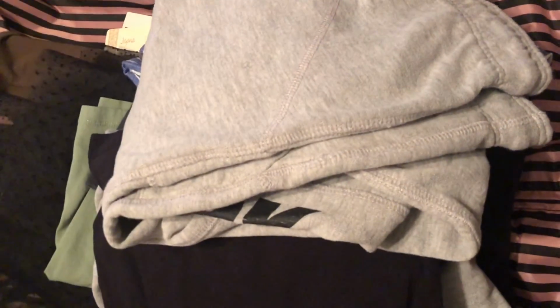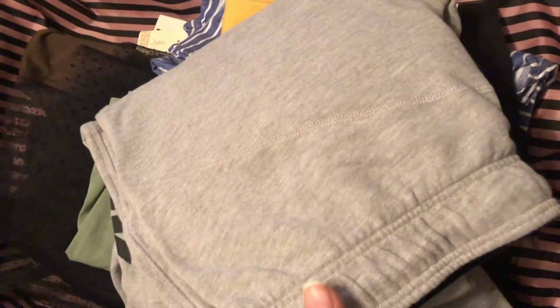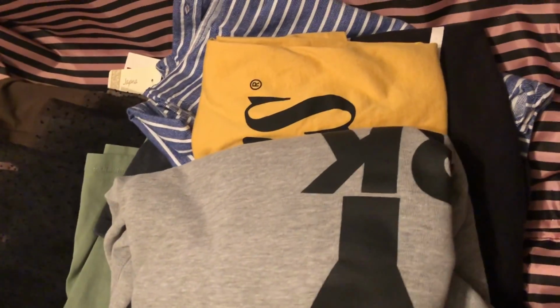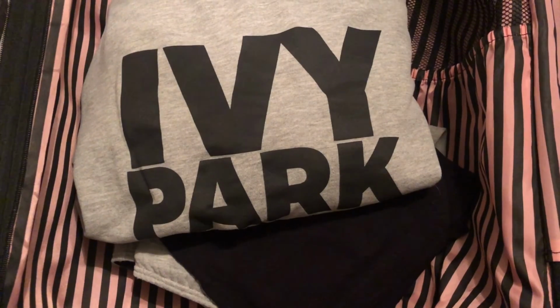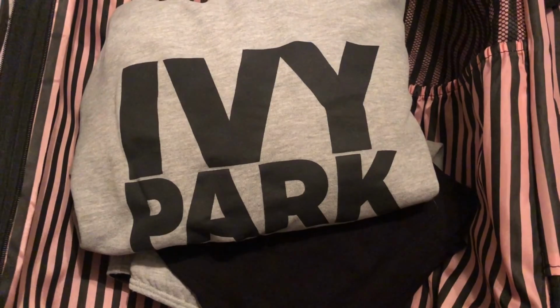When it comes to packing, I like to go ahead and pack the clothes that I'm going to wear either down or back to and from where I'm going. So it's usually pretty cold on planes. I like to be really comfortable. I always pack sweatpants, and I always pack a shirt to go with the sweatpants. And then I have this nice Ivy Park hoodie that I'm going to also layer with as well. And by the way, I know you're probably like, is she about to pack that big bulky sweatsuit in her suitcase?